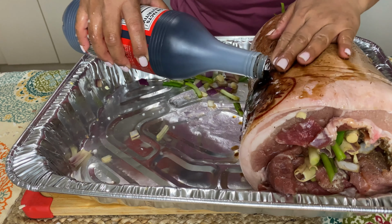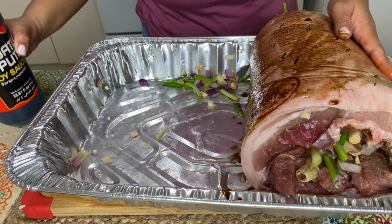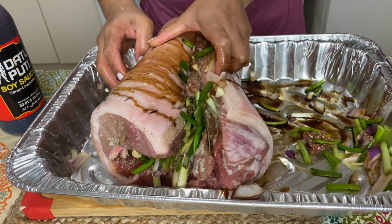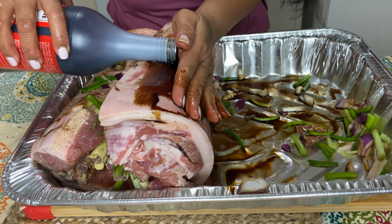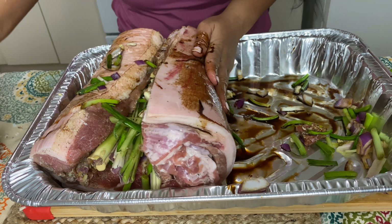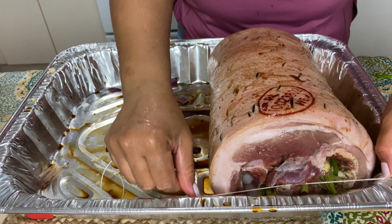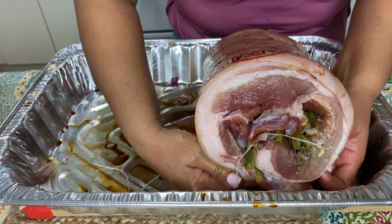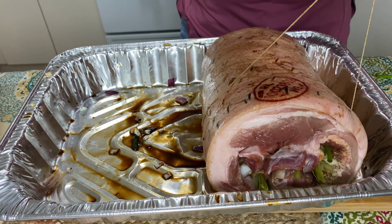Soy sauce only on the skin of the pork. Yeah, about 1/4 cup of soy sauce. Tie up the whole pork belly. Yan, tatalian na natin ang ating pork belly.